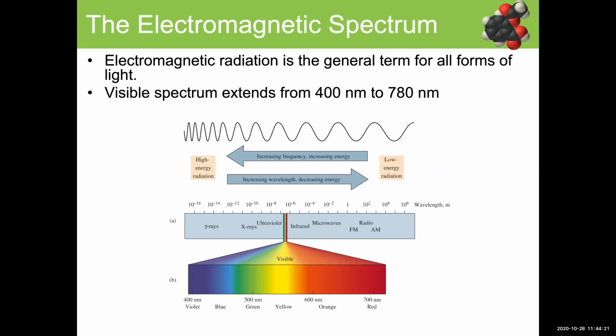This slide just reinforces what the light spectrum looks like, starting with gamma rays, X-rays, UV, then visible, infrared, microwaves, and radio waves, showing that as the wavelengths get bigger, the energy decreases. And we see that at the lower wavelengths, you have that inverse proportionality with frequency, so the frequency is higher.